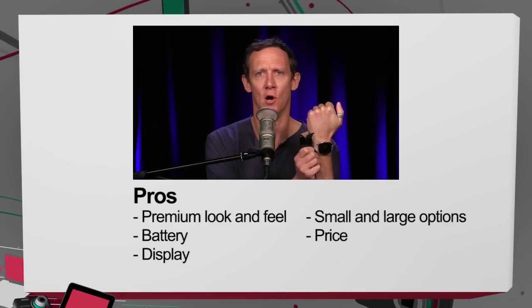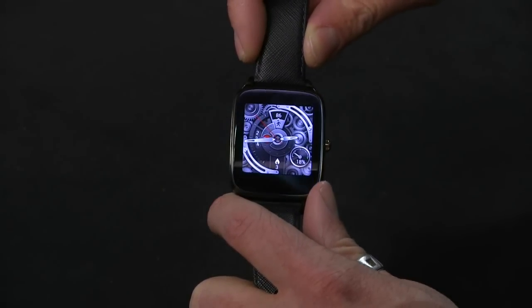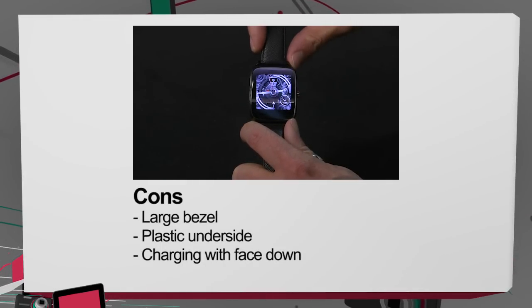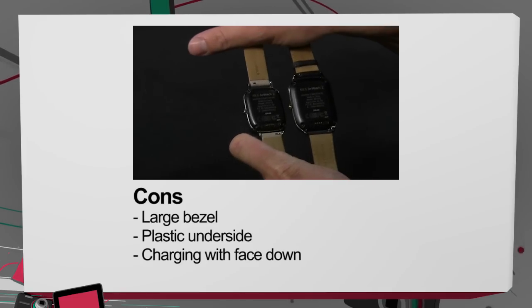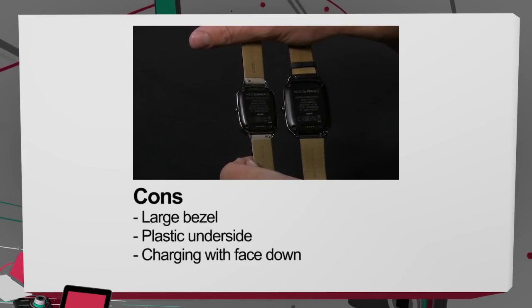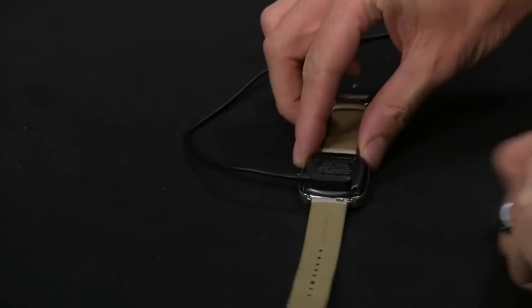And finally, low price. $150 out the door is an excellent price for the quality of the hardware that you're getting here. The cons, that bezel, man. The bezel just screams at me every single time based on the size of the display versus the bezel that surrounds it. So I don't know if that'll bug you as much as it does me, but there you go. The plastic underside, like I said, minor quibble, but it caught my eye from time to time. And the charging facility just encourages a screen down method. Maybe that could be revised with a charging puck instead on the next version.